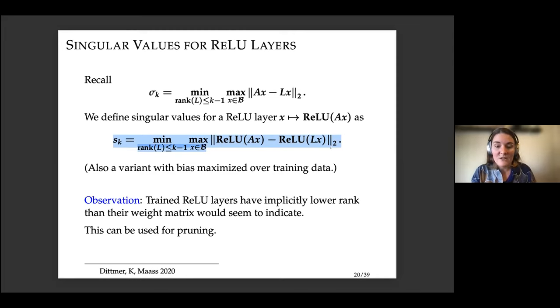However, what we are going to look at when we discuss actual trained layers in a network is a different variant, because if you think about it, maximizing over points in a unit ball is kind of silly, because you're not putting arbitrary data into a neural network. If you want something interpretable, you want to say what's happening when you put in real data and maximize over real data, not data from a unit ball. Pictures of cats and dogs and airplanes and cars don't look like an arbitrary vector from the unit ball. So there are two different versions, and I'll lay out what they are in the next two slides: the more mathy version, or a version that also takes into account the bias of the layer, so not just AX but AX plus B, and then you maximize over the training data.